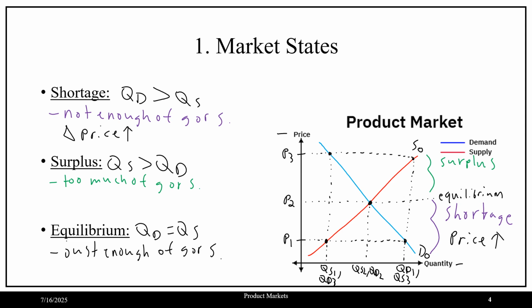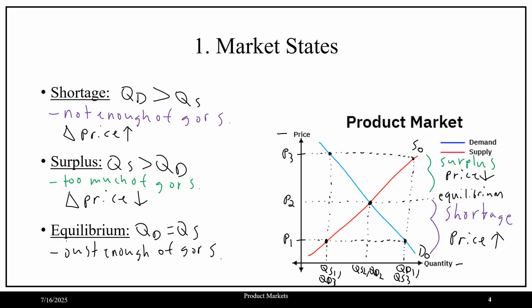Okay, well, this means there's too much. In order to get rid of that, what incentive does a business have to get rid of that item? They're going to lower the price on that good or service. Where law of supply, they then have incentive to have a reduction in quantity supplied. Law of demand, price goes down, we're going to see an increase in quantity demanded. Okay, so opposite of a shortage. Price goes down.